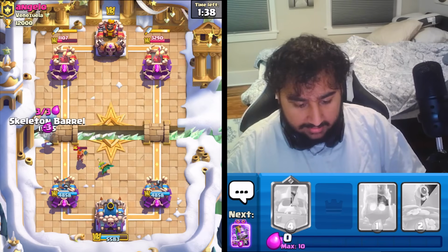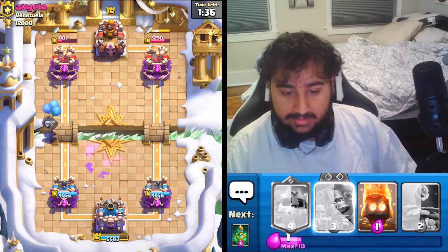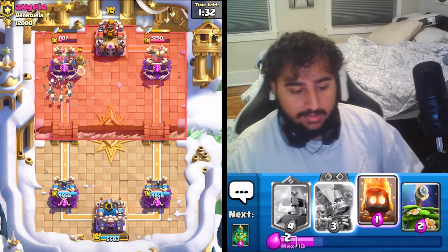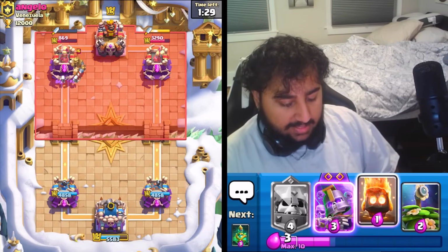I'll just go for Skelly Barrel here. That's not going to die, I believe. Never mind, it's going to die, but it's fine. The Skelly Barrel's going down. It's going to require a response. Okay, let's go for the Prince. I'm still getting damage, by the way.